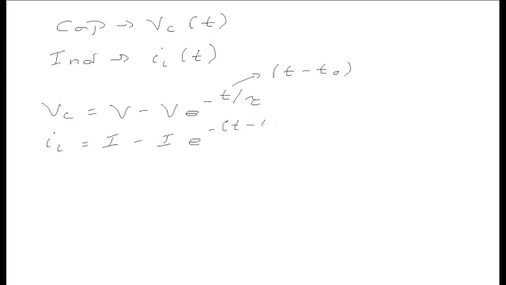And for charging an inductor, it was IL is V over R, or it is some initial I. Now let's put in the full form, where in this case our tau was L over R. But at the end of the day, they look very similar. I have some constant subtracting that same constant, but it may not be, multiplied by an exponential, and we have this t over tau phenomenon going on.